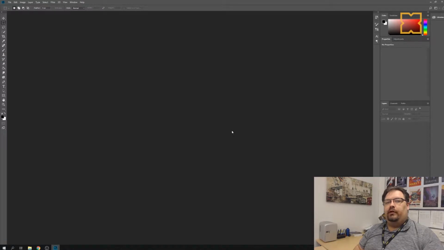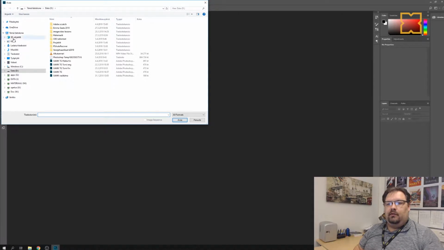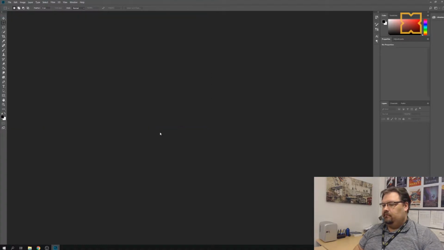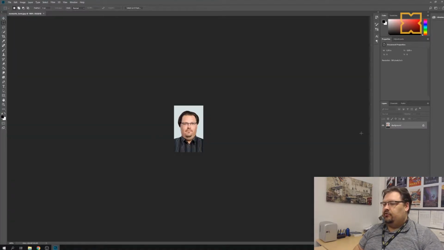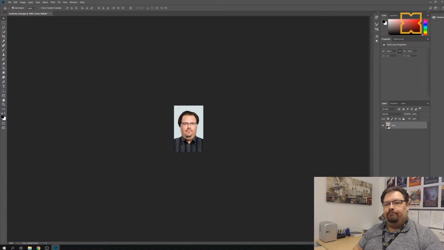If you have to work with JPEG or PNG files, you only have to change background to layer to modify them, the same as we're using here in this exercise. I will show you an example. I'll just open my picture here, and as you can see on the layers on the right side of the Photoshop, the file is in background mode. Just right click, layer from background, rename it. I'll rename it as Tommy, and now you're all done.